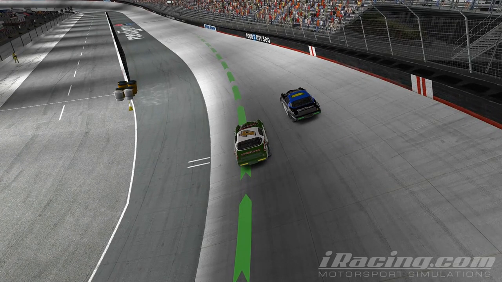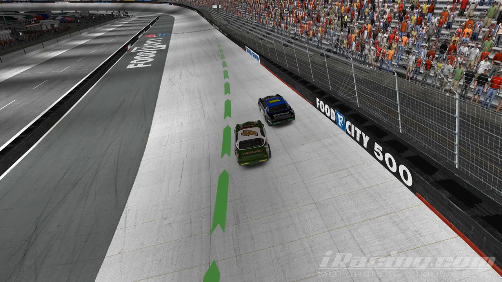You can see he sort of has position here, but they're exiting the corner, getting ready to enter the straight, and really at this point the 4 is not in a position to make this pass. The 1 is going to get a good run off here, but the 4 is really pushing too hard and ends up pushing up the track.